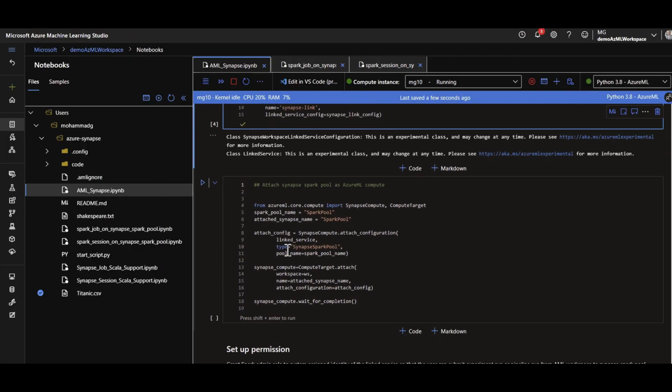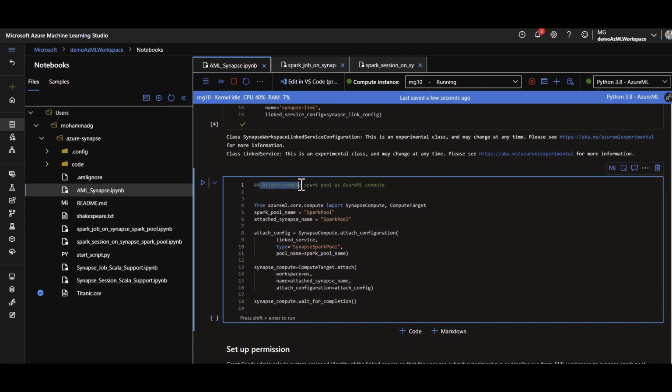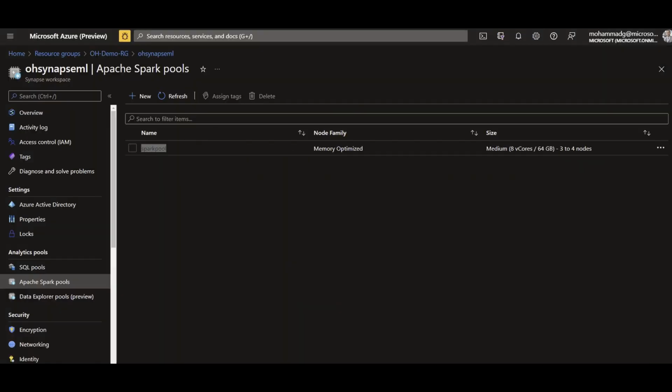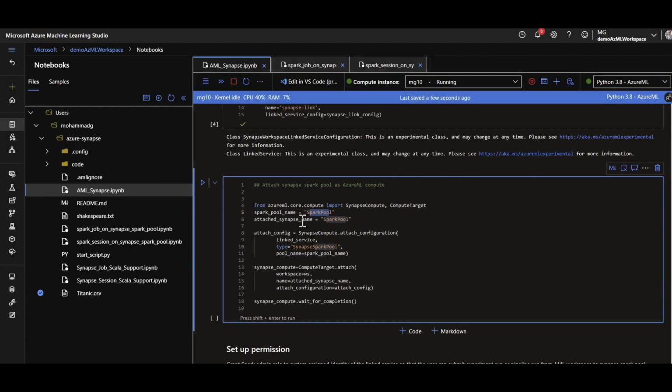Coming back to my Azure ML notebook, that's the second cell I have here, and I want to attach this Spark pool. I say that this is the Spark pool name, which I have here. Spark pool is the name that I've chosen, but it's also called Spark pool in general. You could choose anything like SP or Spark, whatever you want, but use the same name here so Azure ML knows which Spark pool you want to grab, and give it a name. Say that this is a Synapse Spark pool, that's the type. I want to attach this as a compute within this pool name, and you're good to go. Where you want to attach it: inside this workspace with the given name, and these are the configurations that I have specified on the top.